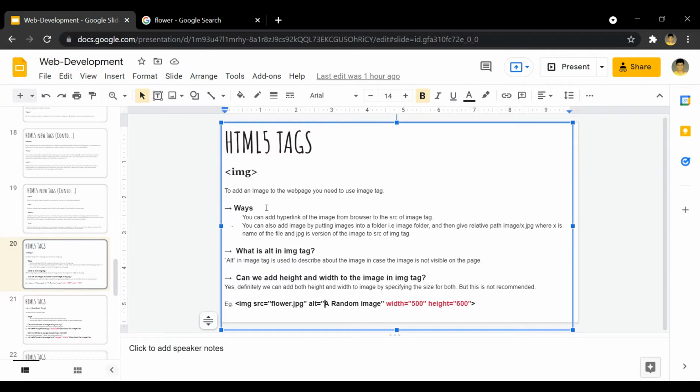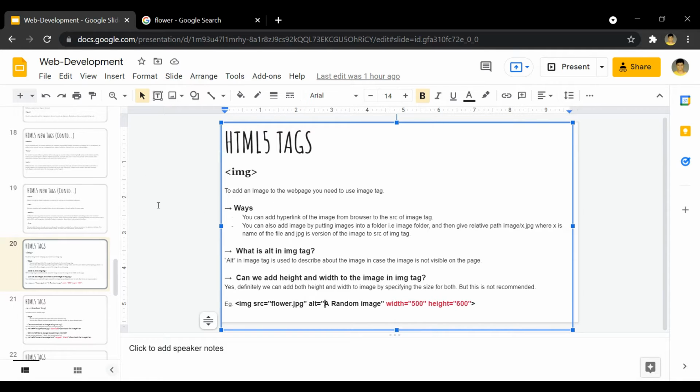When you want to see the image on different screens, like a large screen or a smartphone, the image size will be the same as what you have given, like 500 by 600 ratio. If you see it on a mobile, it will be very large. That's why it's not recommended.